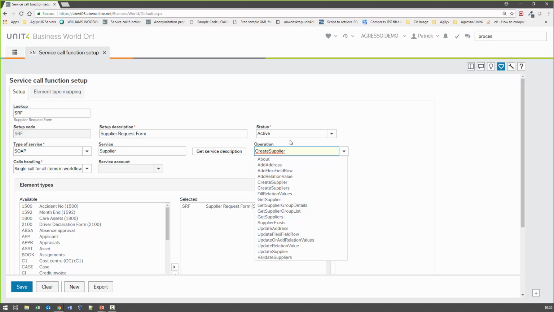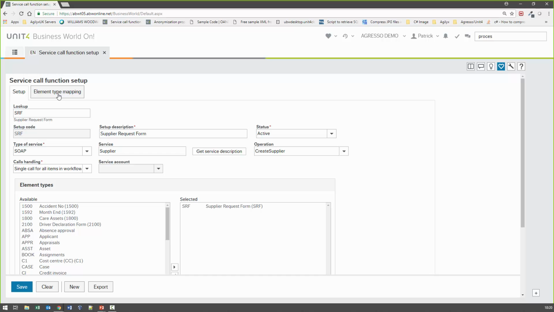But again, the idea is that you could have a form that maybe updated the customer's email or the supplier's email without giving the users access to the actual supplier master file themselves, or stopping them from emailing AP to do it. It's entirely up to you. So once you've done that, that's the basis.